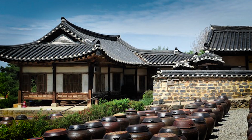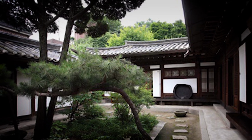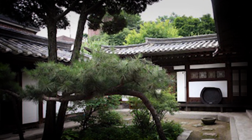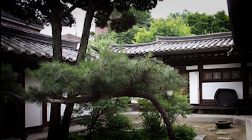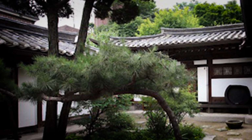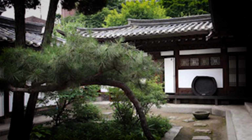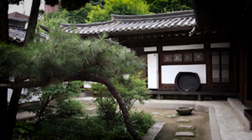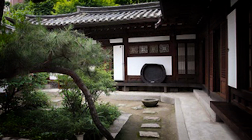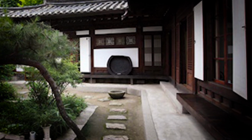Koreans cleverly designed shaded courtyards and tranquil ponds right next to their homes. These weren't just for looks. The water in the ponds stayed cool all day, and the shaded spaces prevented the sun from turning everything into an oven. As the breeze moved over these cool surfaces and into the house, it helped keep the air temperature just right, refreshing without feeling chilly.